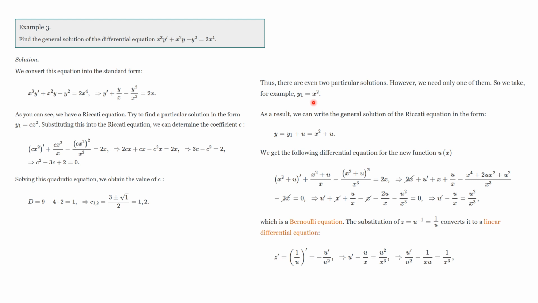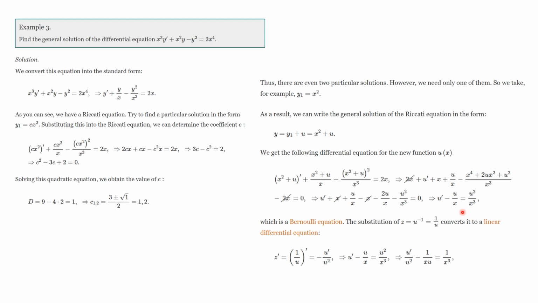So we just say, oh, our particular solution is y1 is equal to x squared. So what we can do is then, as we do with the theorem, we say y is equal to x squared plus u, and we substitute it in, and as the theorem works, it allows us to eliminate this 2x. That will cancel one with another, and what we end up with at the next step is a Bernoulli equation. And so we can solve this.